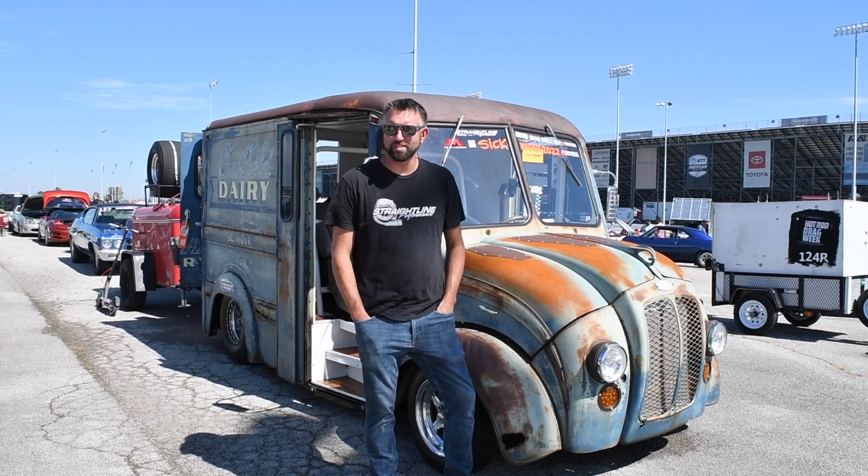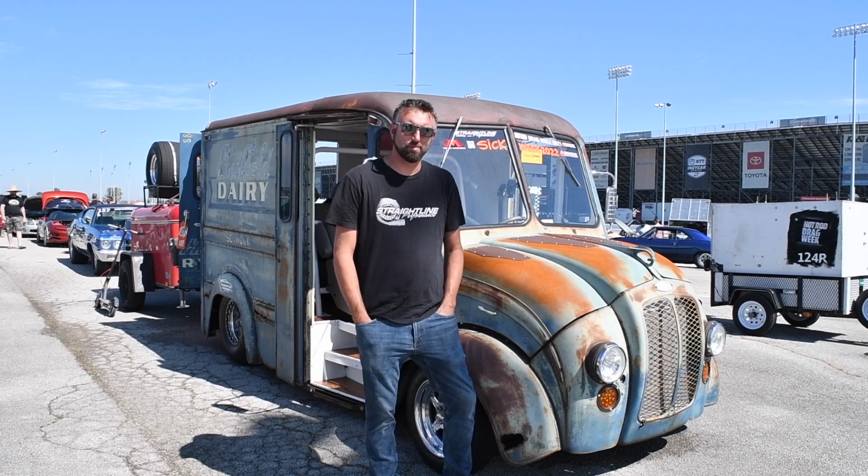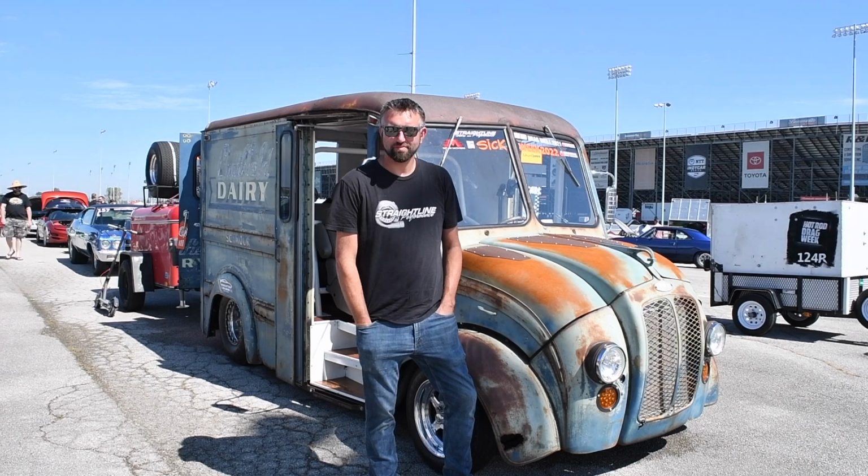I ended up putting a brand new engine in it. At 6 week, we cracked the block, cracked the crank, and had to start all over. So it went from a 496 to a 565. Don't know if it'll be much faster. We really didn't have much more power. It's just a better combination available, so work from there. Well, good luck this week, and we will keep up with you throughout the week. Thanks, guys. Hopefully see you all week.